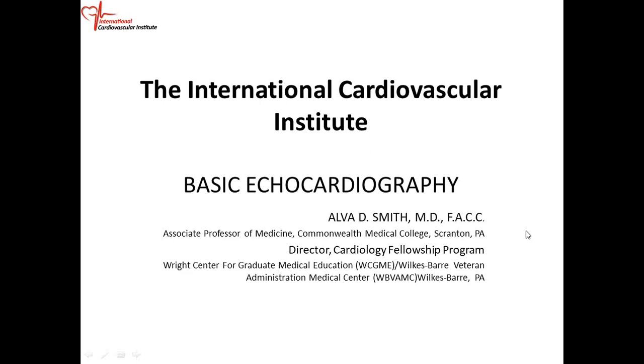But the heart has to fill with blood. And if the heart is not filled with blood sufficiently, then it cannot pump a reasonable amount of blood out. So we talk about systolic function and diastolic function. And what we have realized is that when you evaluate patients who have heart failure, there's about an equal proportion of them that's going to have systolic dysfunction and diastolic dysfunction.